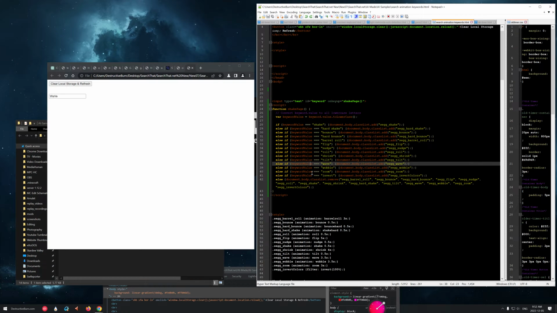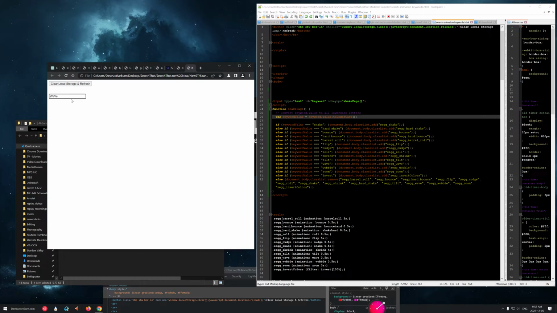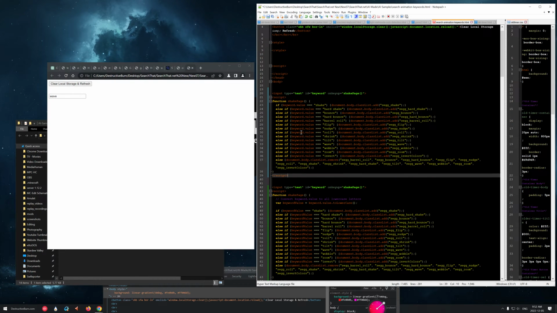So that's how I did it on my side. But yeah, that works. And as you see, it converts this all into lowercase. So it doesn't matter if it's caps or not. It would if you had this thing removed. Let's go to wave. Oh yeah, I kind of broke it, didn't I? Yeah, and you get the idea though. So there you go. Yeah, that's pretty much it with the AI.